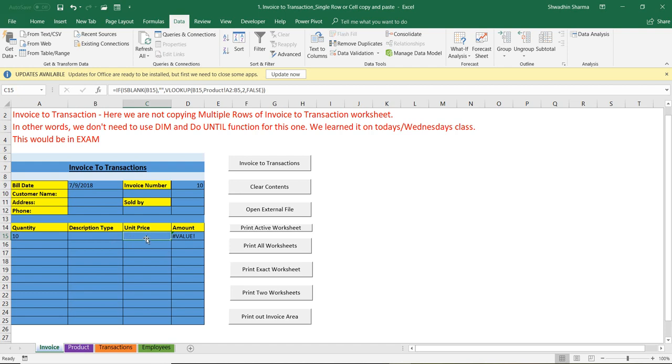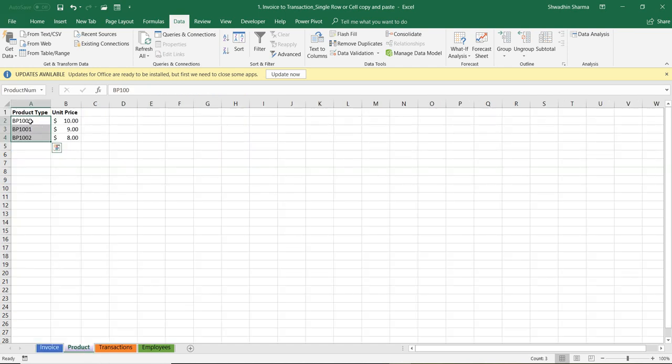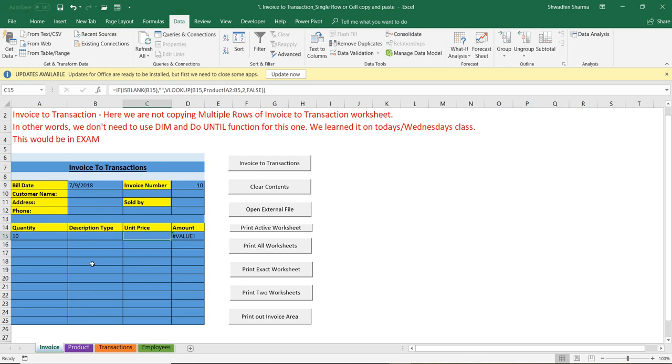At that point of time, as you see, the unit price did not show an error because we have an IsBlank function. It basically says that if B15 is blank, then give nothing to me over here. Otherwise, give me a VLOOKUP of whatever is in B15, and we put a VLOOKUP function there. So if something is here, it gives us a VLOOKUP. You already know how to create a VLOOKUP, VLOOKUP of B15, and then it is coming from product A2 to B5. This is our range, and then as we go ahead, we want to make sure that we are bringing the unit price over here.